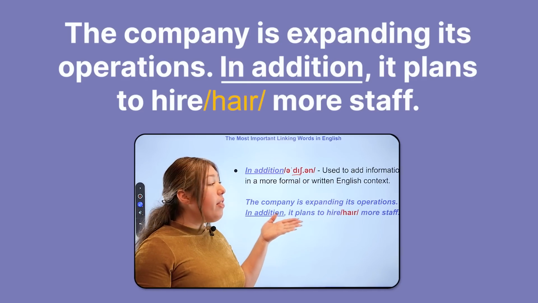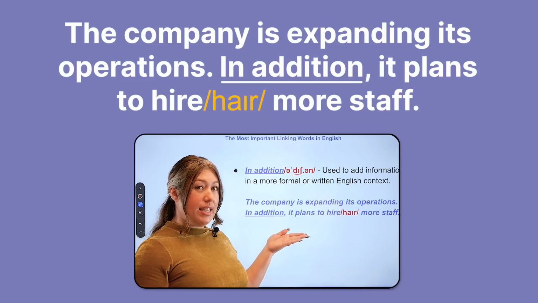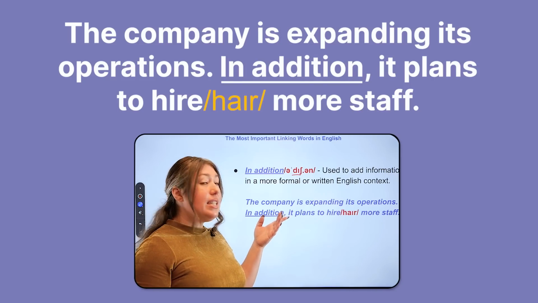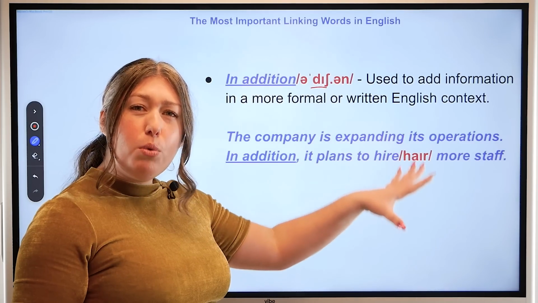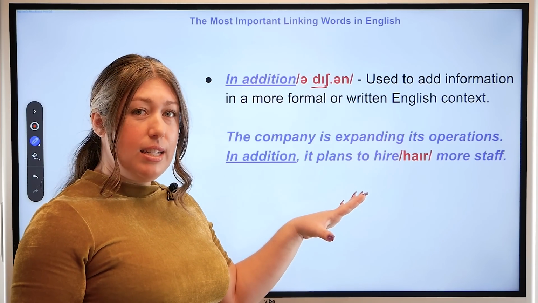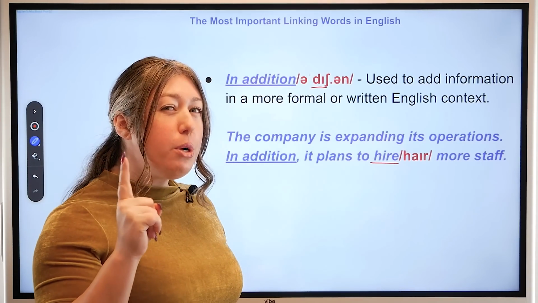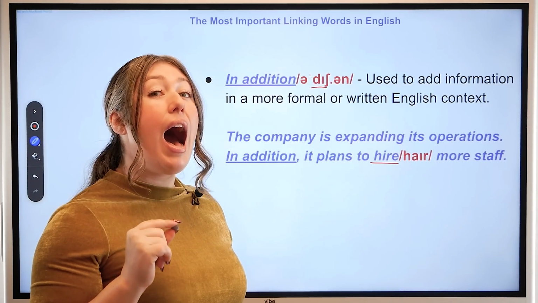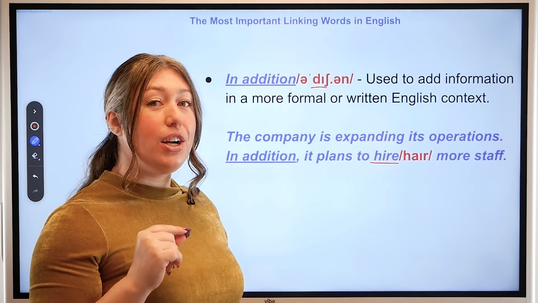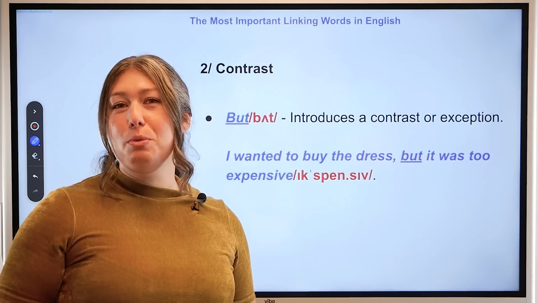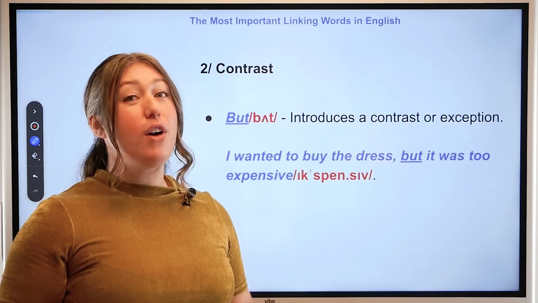For example, the company is expanding its operations. In addition, it plans to hire more staff. So this is more of a formal business context. And if we look at pronunciation here with this word, make sure you're paying attention to the spelling. Hire. Very good. The next group of linking words are linking words of contrast.